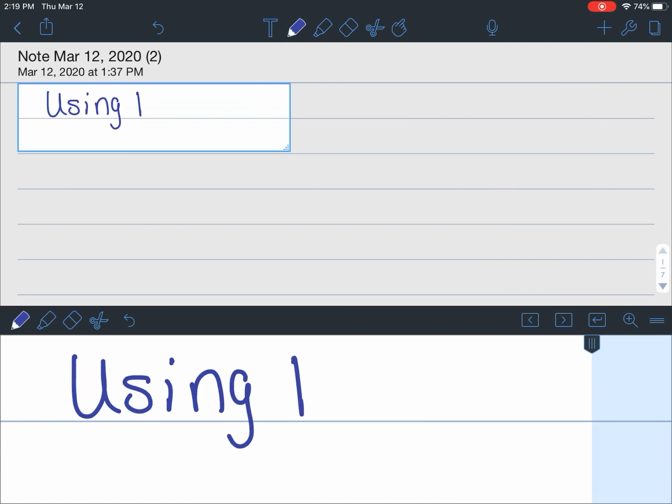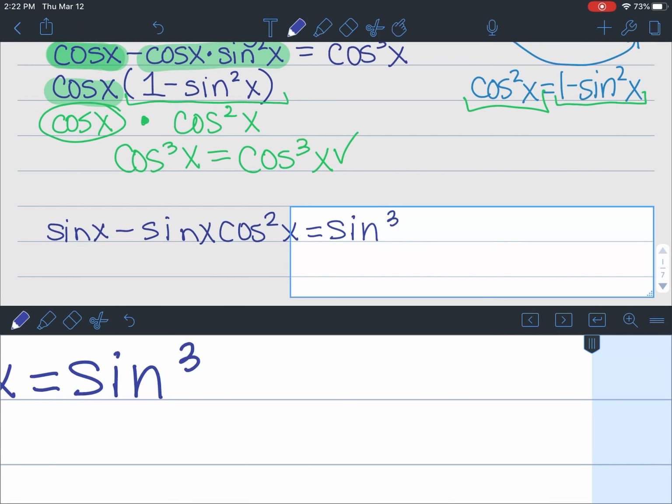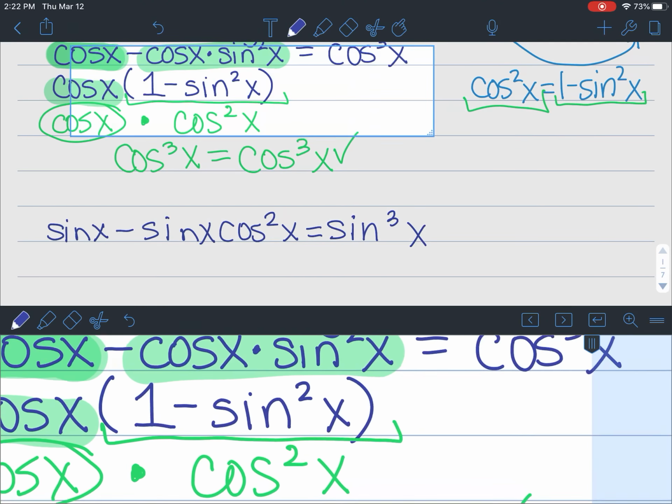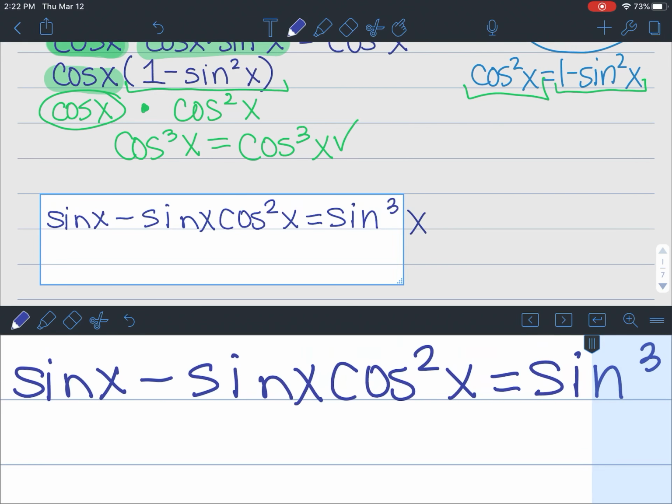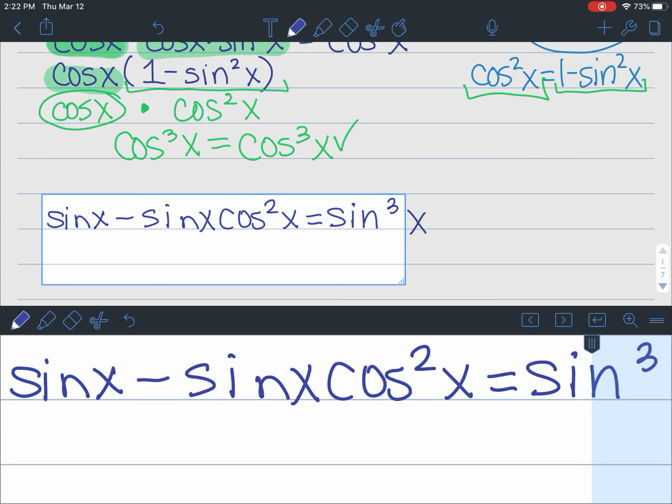Okay, so now I have a similar one that I want you to try. I want you to try not to look at the one above, but if you have to, it is there. Try and see if you can remember what we did without looking, and see if you can replicate, not exactly, but similarly to what we did above. And I'll check back with you in a minute.